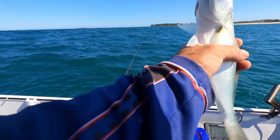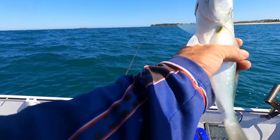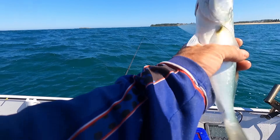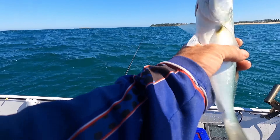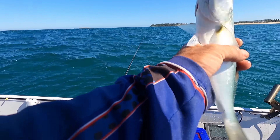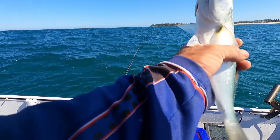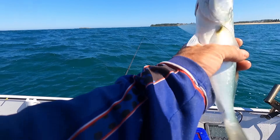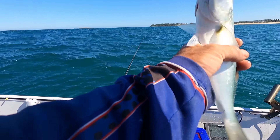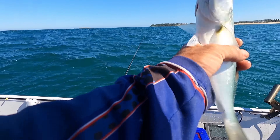Just crimping a wire trace — you can make your own length. I'm just crimping it with an 80 on it, and no sinker on this setup. That tailor frame didn't last long with that hammerhead. Tailor is always good bait so maybe we'll get a little more of them. We'll put a yakka out for the meantime — butterfly yakka, no sinker on this one. Running 50 pound braid, 50 pound trace. Dealt with that hammerhead no problem in about a minute.